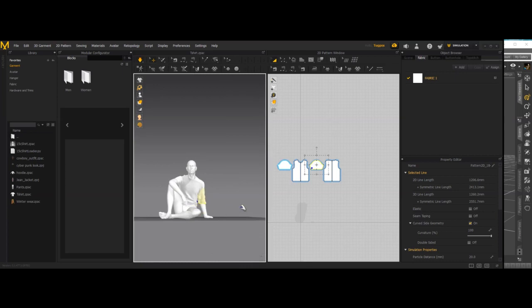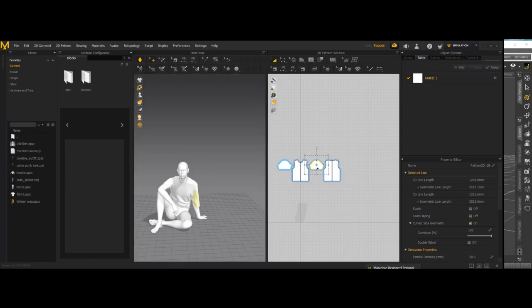But as I said, if you're trying to get a cloth that you're able to pose in Daz Studio, then it's in your best interest to export your character in the A pose.